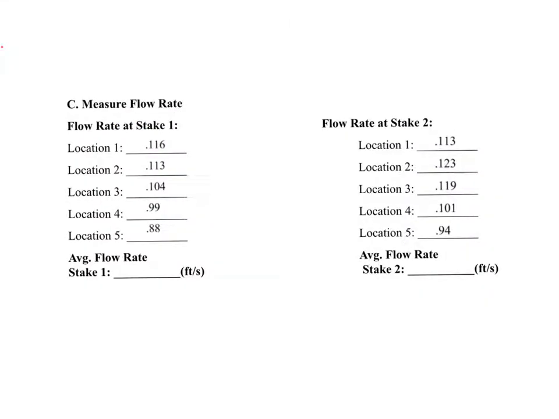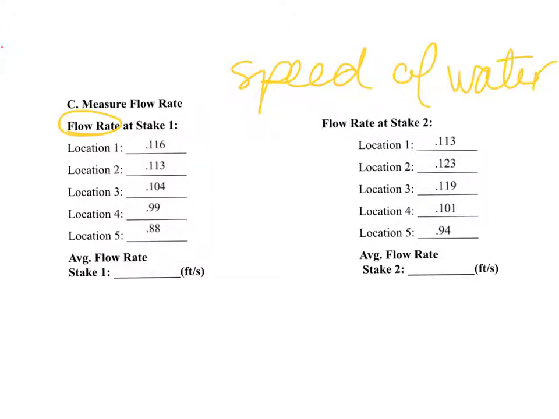Second average to collect here is average flow rate. Again, flow rate is measuring the speed of the water, and that's the one that comes out on the LabQuest in 3 decimals. So we're going to add these all up, and again, to take the average, divide by how many we have. So add them together and divide by 5. Again, go ahead, pause the video as you work out those numbers.